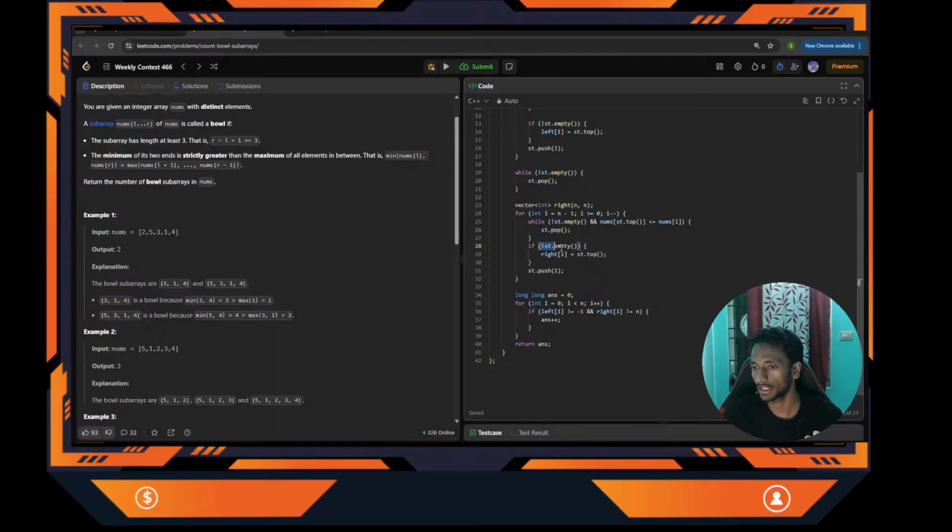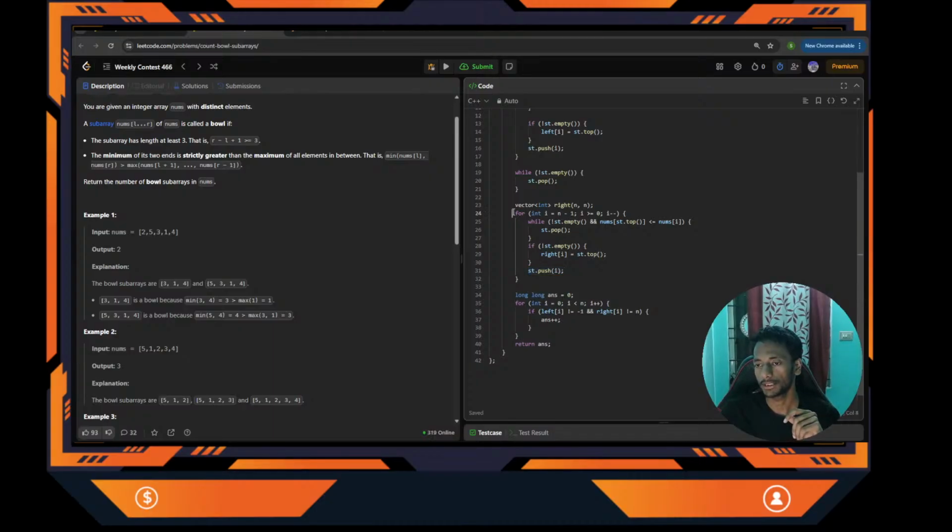So if our stack is not empty, that means we have some element in the array on the right side which is greater than the current number. So I'll store it: right of i will store whatever index is at the stack top. Got it? Else I will not modify it. Else means our stack is empty, so the value at index i will be n, because it is initialized with n. Right? So before going to the next number, I will store the current index into the stack.